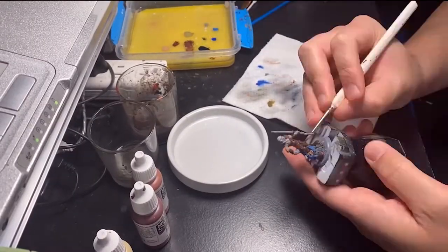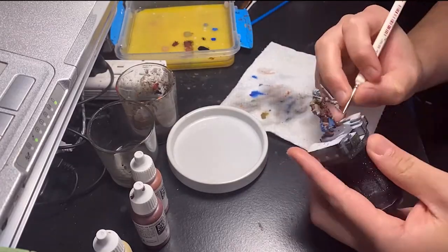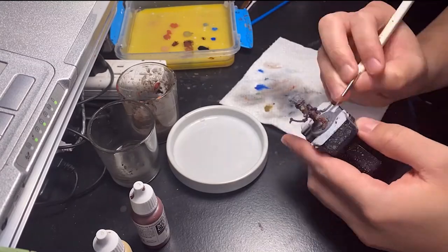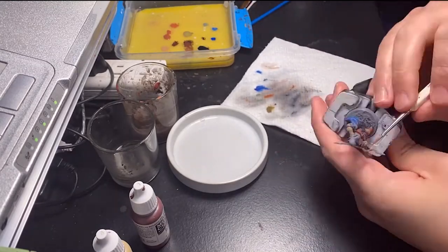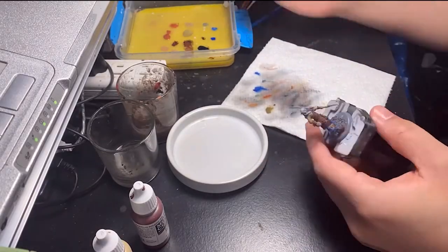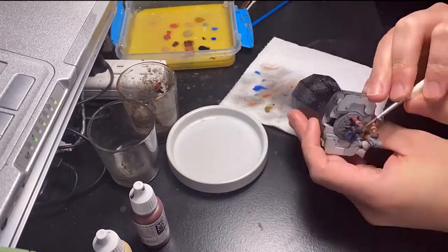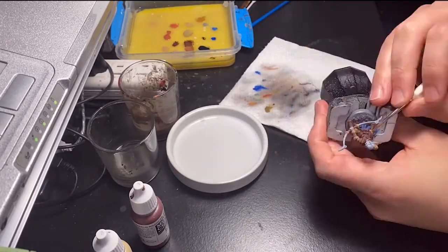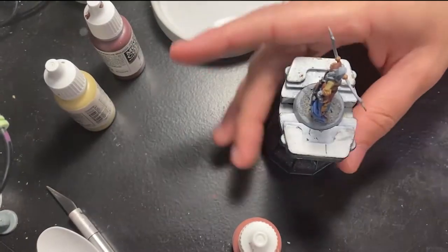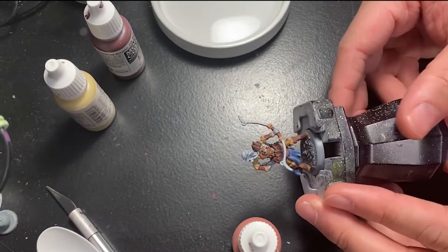Okay, so now that I've shown you how I build up the colors, I'm going to hit the rest of the model with the same technique. Okay, so you see me do some layering. That's how I usually build up my contrast and my lighting.